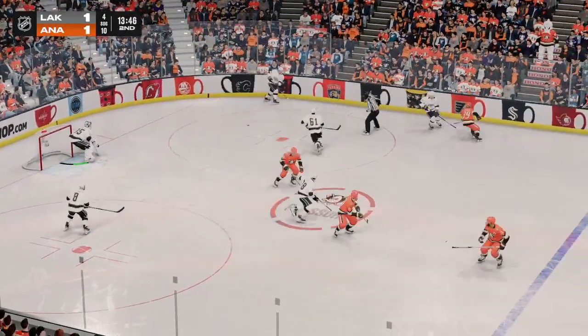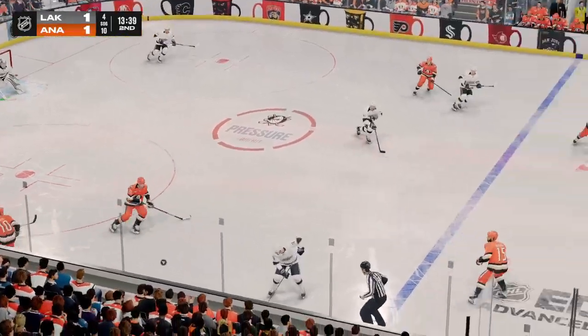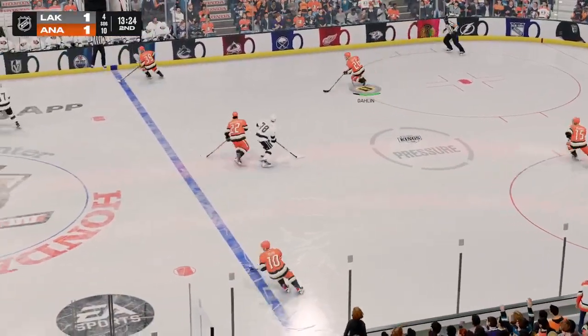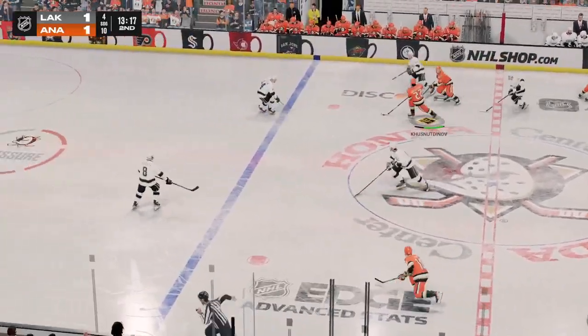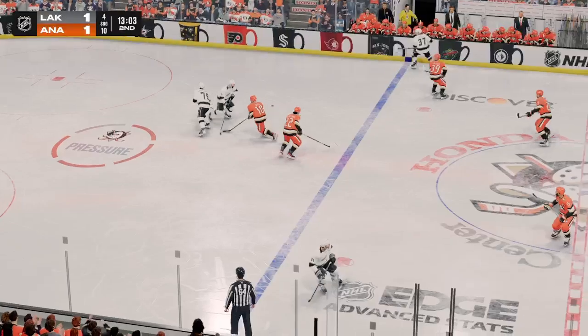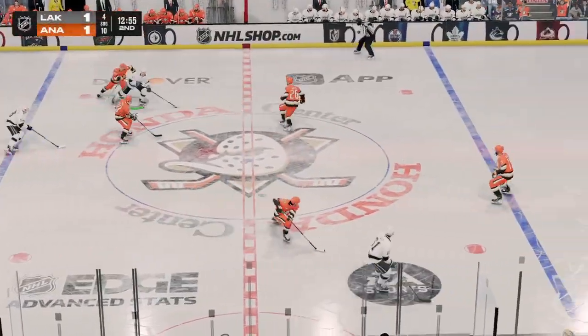LA's won the defensive zone draw. Moves it to the Fourier. Poked away at center by Niskanen. Darlene's loving the puck. Some solid defensive work in their own end with the poke check. Right up the gut, here they go.